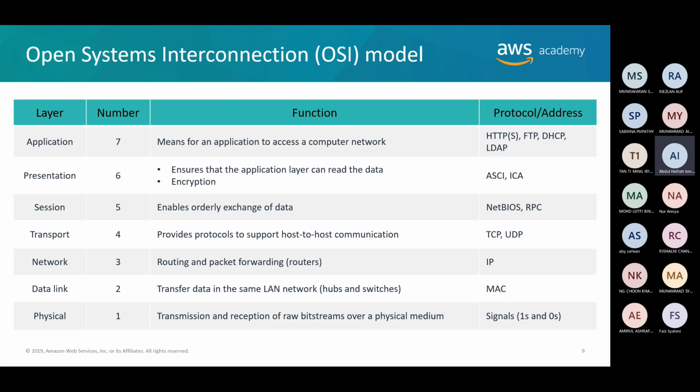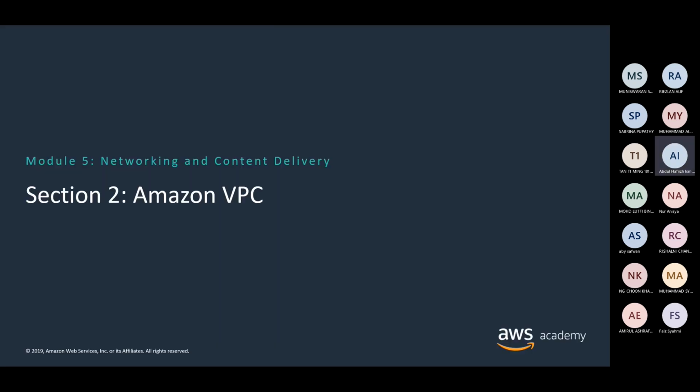For physical, for example, signals; data link for switch; IP for networking, router; transport for TCP, UDP; session for NetBIOS and RPC; presentation ASCII, ICA; and application HTTPS, SMTP, DHCP, and DNS. So that's all the basics for networking, to prepare you to enter this Amazon VPC.